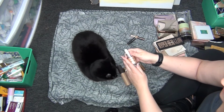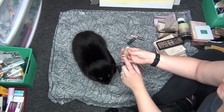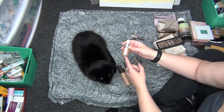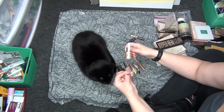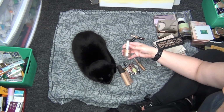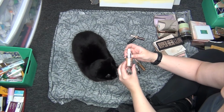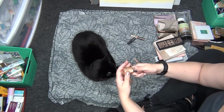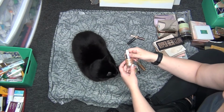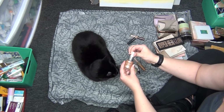It's very, very watery, but it is the Laura Geller Dew Dreamer Illuminating Drops. This one would be perfect for before your foundation, if you have a really matte foundation, and to give you a little bit of extra warmth and sunlit glow to your skin. I really think this one's gonna be gorgeous for that. And this one is in Gilded Honey, and it does say shake well, so I would say shake well before every application. And I would say to squeeze this and kind of mix it up in the dropper as well.